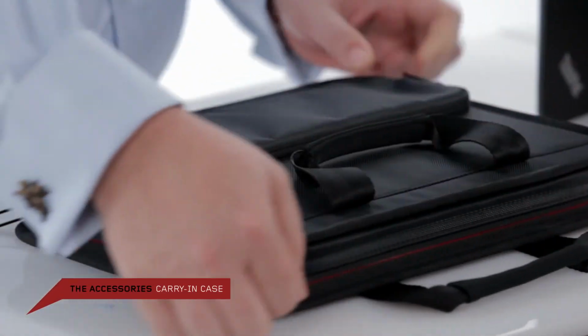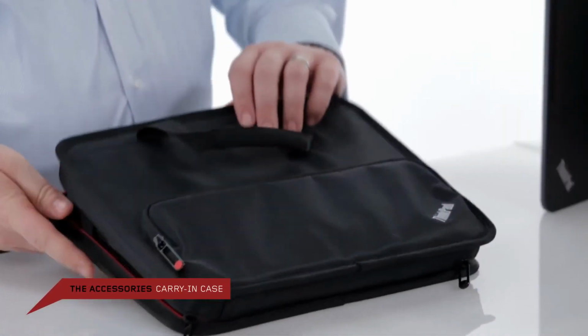Okay, so just a brief note on one of the accessories that we've got available here, this carry-in case. We've got something that has attachment straps on the inside, so of course it can be removed, but it can be zipped around and opened up and used in the case. It's a very thoughtful design. Right, very convenient, a little extra added layer of protection there. That's exactly right.